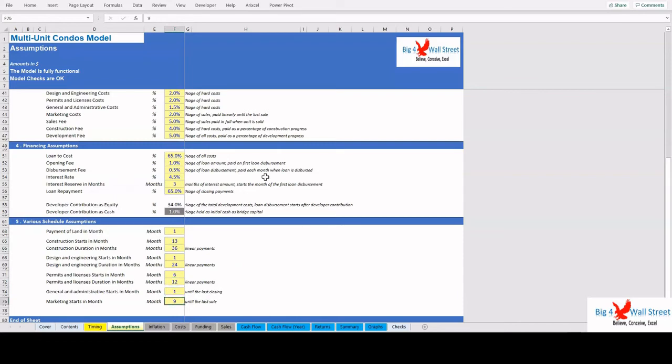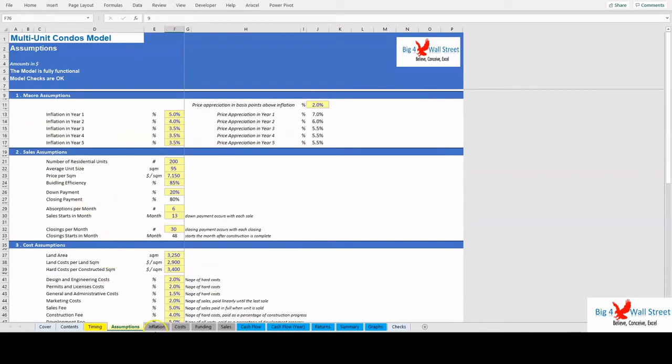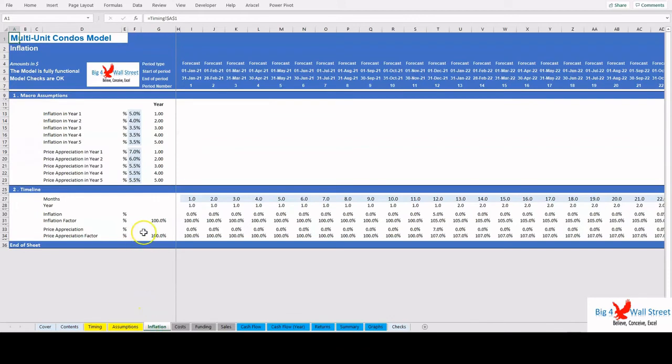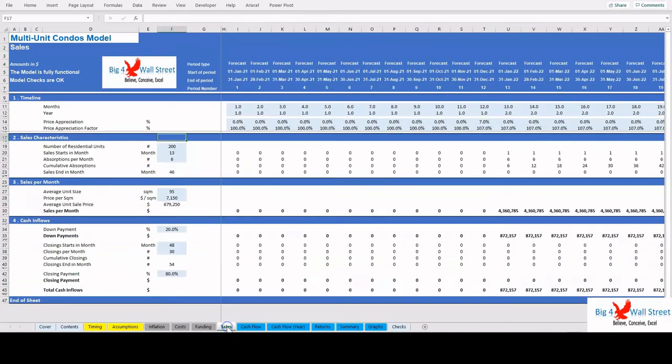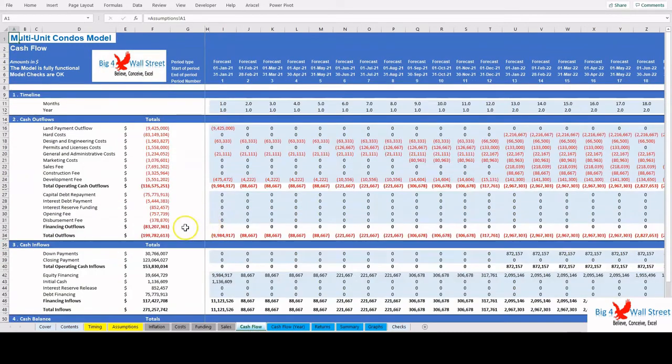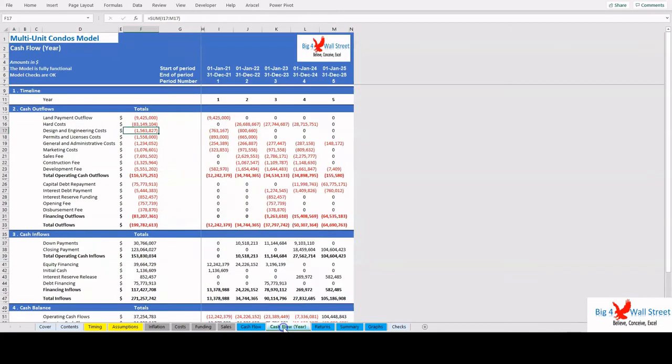The calculations follow the same logical flow as in the Inputs tab. As already mentioned, no inputs from the user are needed here, as all the inputs are fed in the yellow cells on the Assumptions tab. The calculations are separated into inflation calculations, construction costs calculations, funding and financing calculations, and finally sales calculations. On the Cash Flow tab, everything is aggregated into a monthly cash flow statement. The same is done on a yearly basis on the next tab.